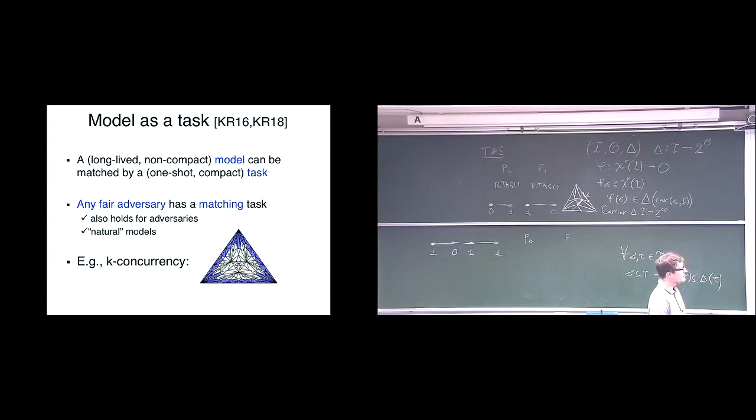And it turns out that for, for example, three processes, I take the standard chromatic subdivision in the second degree. Remember that we take one subdivision of this kind, and then I subdivide every one of the triangles the same way. For three processes with two-concurrency, all the blue triangles here constitute my task.